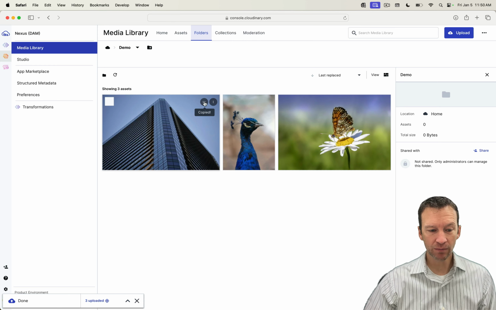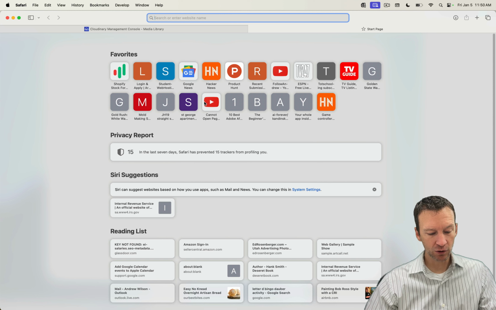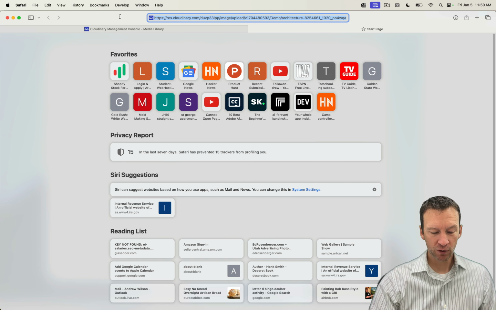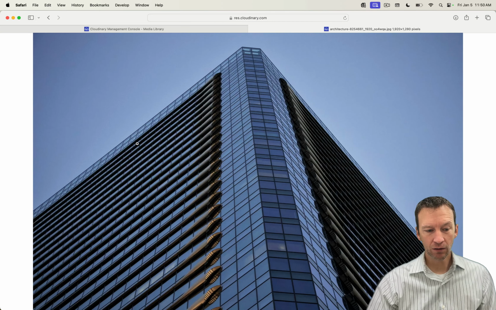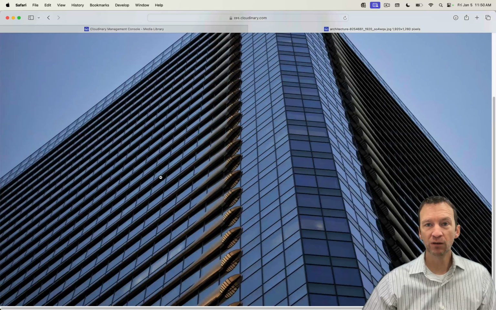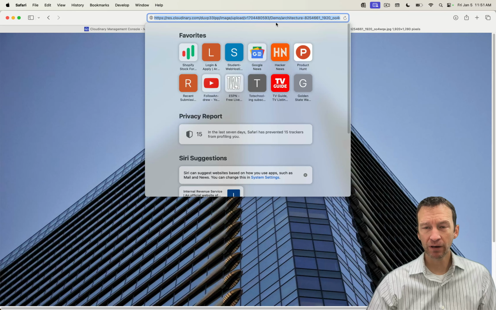So if I click that symbol, I'm going to open up a new browser tab here. So I'm going to hit Command T and just paste in that URL. And you'll see there is the URL that Cloudinary has given me. So if I hit return, this should directly load up that image. And you can see, sure enough, this is a very large image, right? It's bigger than my entire screen real estate. So now I can use this path that I copied from Cloudinary over in another service like CodePen.